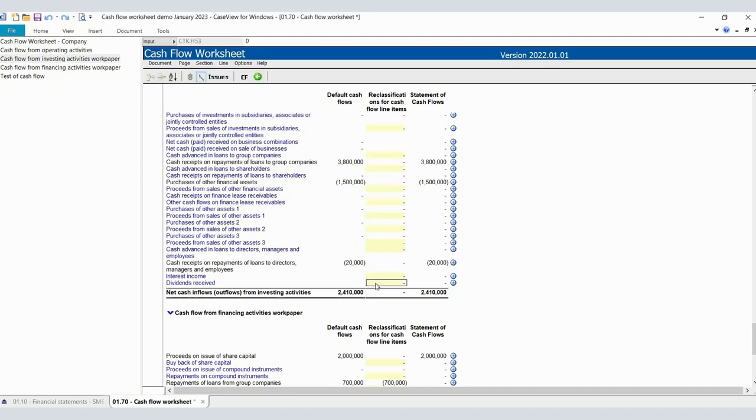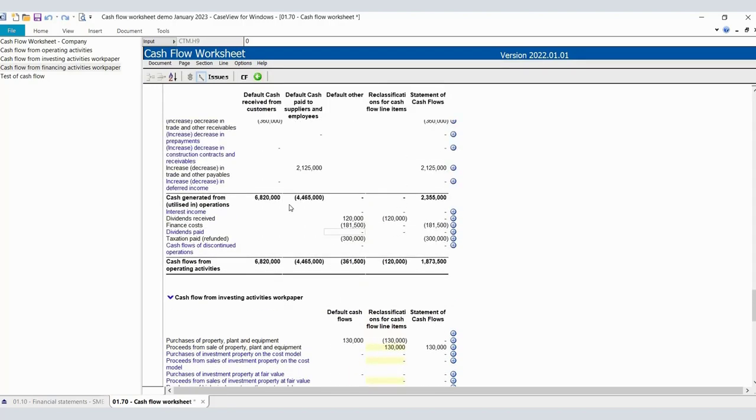But if we go and we then put that 120,000 in the reclassifications column to say we want to bring it to investing activities, you will see that it then presents in investing activities. If we go back up to our operating activities section, our dividends received, you'll see the default remains, but then you will notice that the 120,000 comes out in the reclassification column. So it automatically comes out or subtract it here from wherever you've put it in elsewhere, so that the total amount in the statement of cash flows in operating activities is 0.